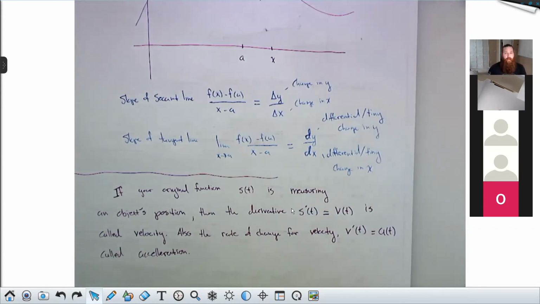We haven't started studying derivatives as functions. So for now, we just think of this as happening one point at a time. If I ask you how fast is your position changing at the moment when t is equal to 5, or 3, or 7, that's the velocity when t is equal to 5, or 3, or 7. And if I ask how fast is your velocity changing at the moment when t is equal to 3, or 5, or 7, we call that your acceleration.